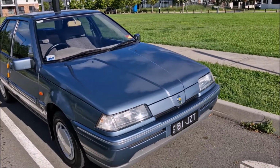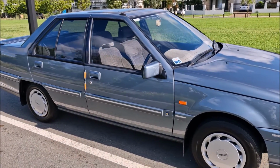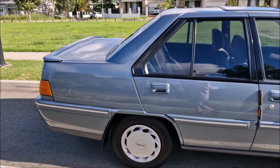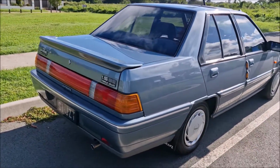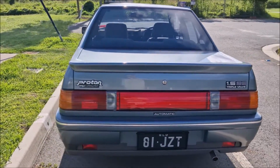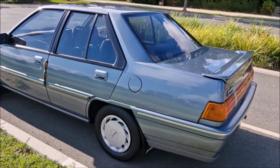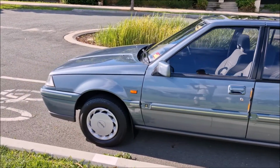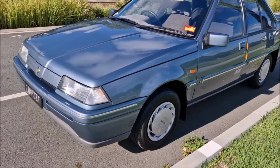He loves it, he cherishes it, and he is confident, and I'm confident too, that it is the only Proton Saga Iswara in Australia. Why does Justin love his Proton Saga so much? Well, his mum is Malaysian by birth. His dad is from Singapore. And when they moved to Australia in 1995, they would obviously drive Protons, his family, in Kuala Lumpur. And of course, family and friends all had Protons. And his great uncle had a 1991 Proton Saga as well. So Proton Sagas are in the blood for Justin.